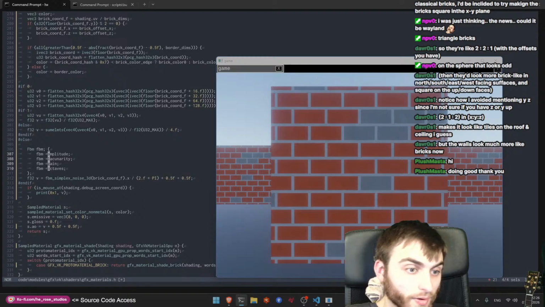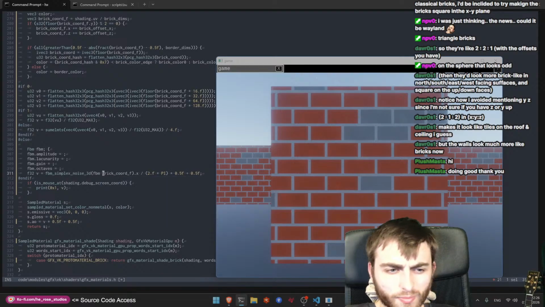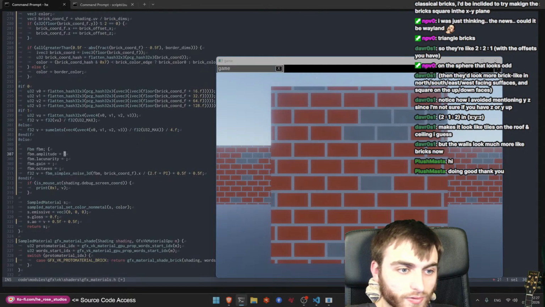Then basically just play around with these values here. Maybe you can provide some initial offset as well, I don't know. Yeah, so amplitude was 0.5, lacunarity was 2, gain was 0.5, and then octaves was 6.